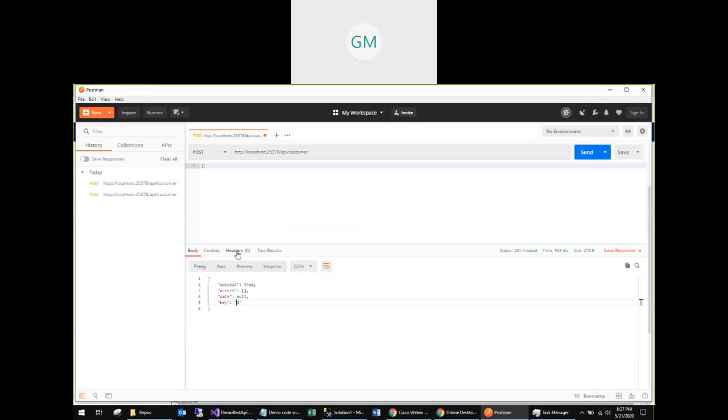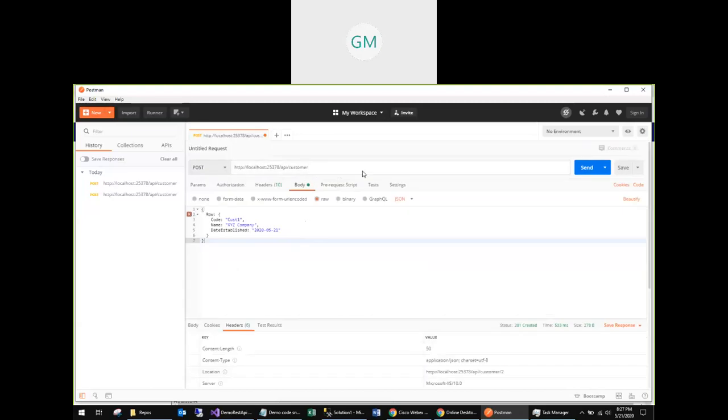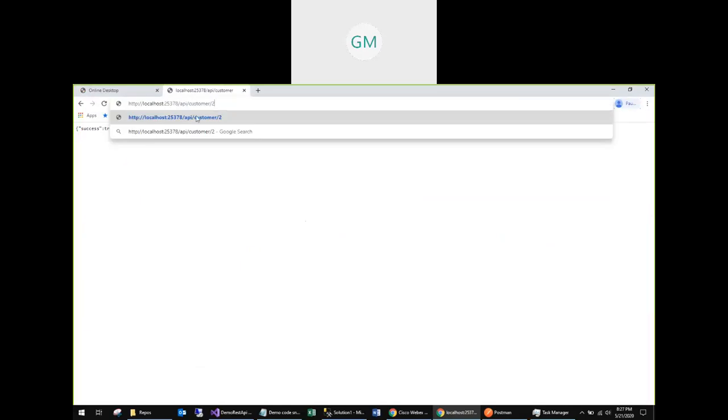The first one with the key was invalid. And in the location header, we got the URI for the created customer. Now let's try to get that customer data through the browser. Okay, we have data. So our first customer came as customer key 2.